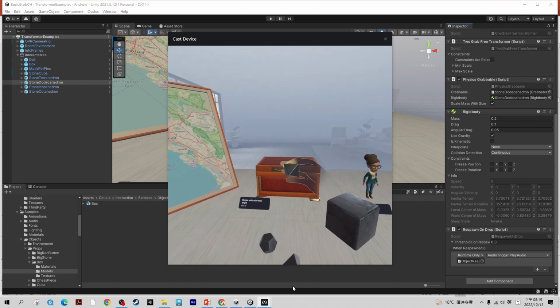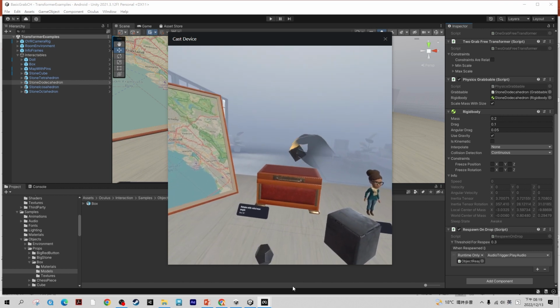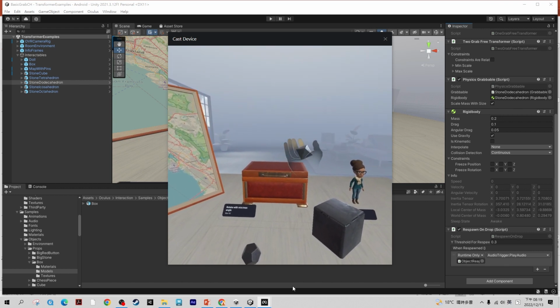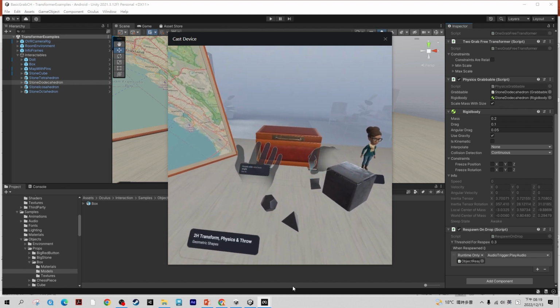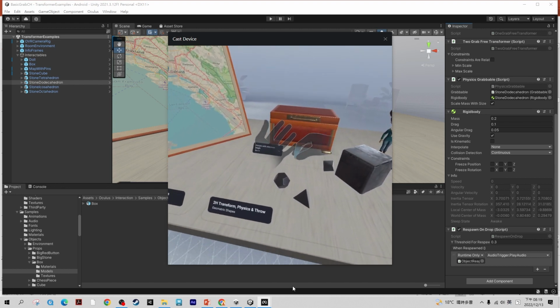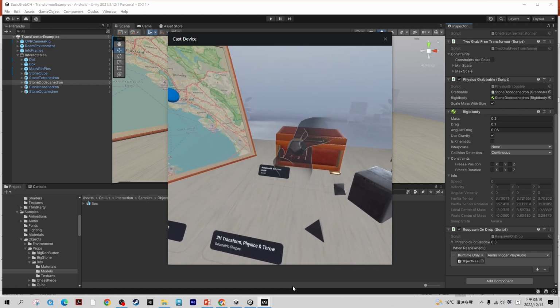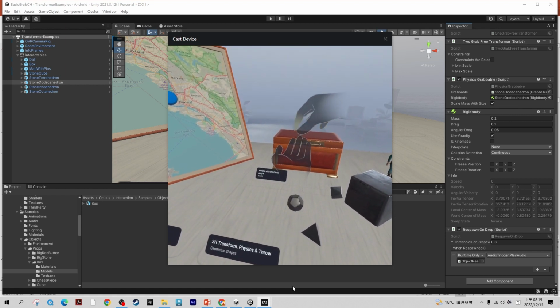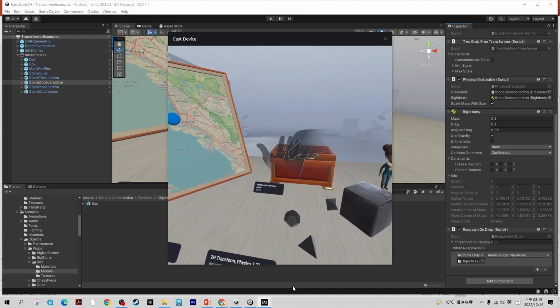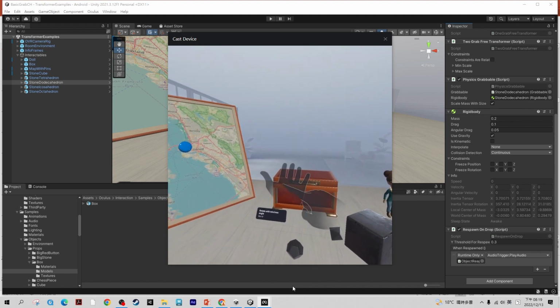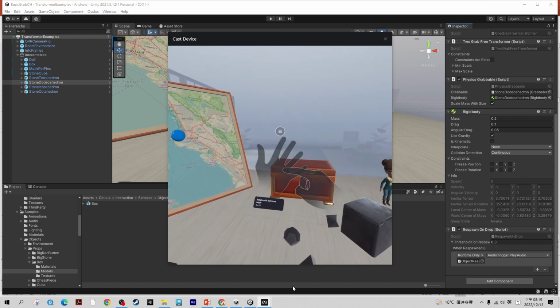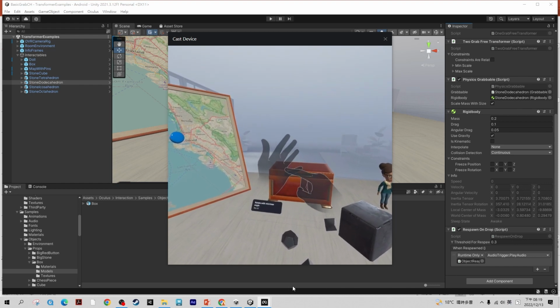This one is only grab, but my hand is not physics. My hand doesn't have collision. That's why I can take it. If I put it here, you can see on release, it will drop, because I'm using the same hand, but this one doesn't have any collision.